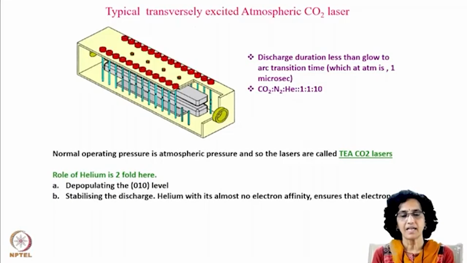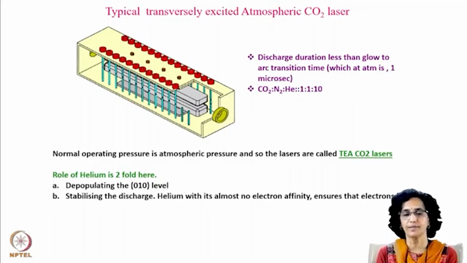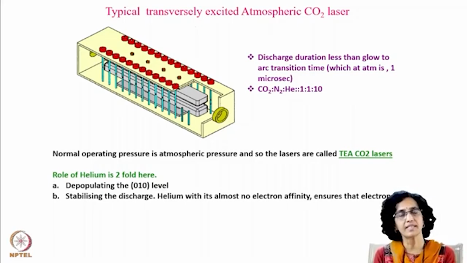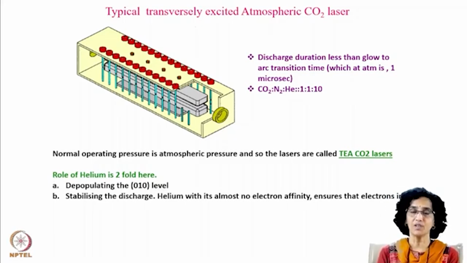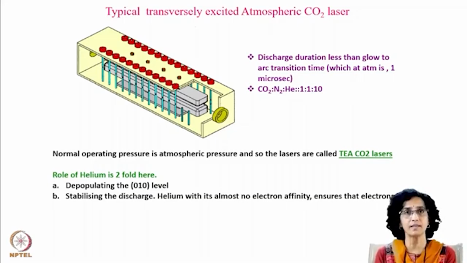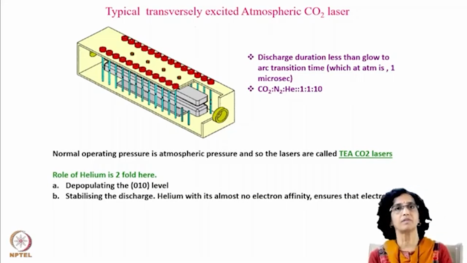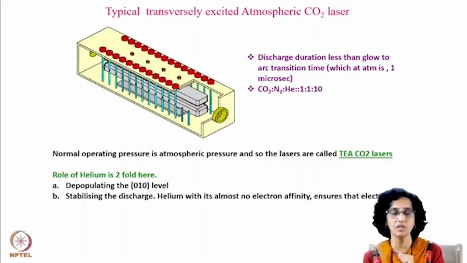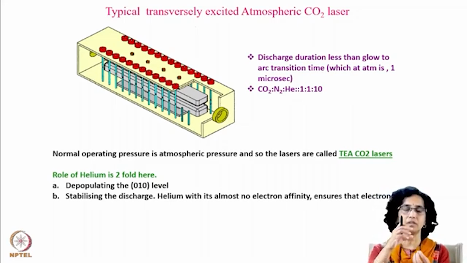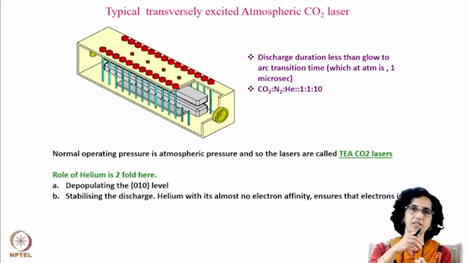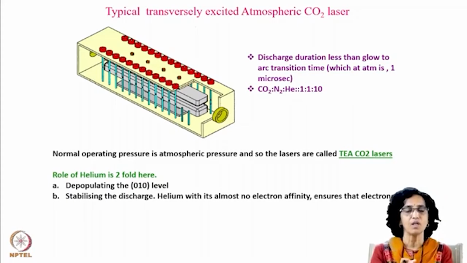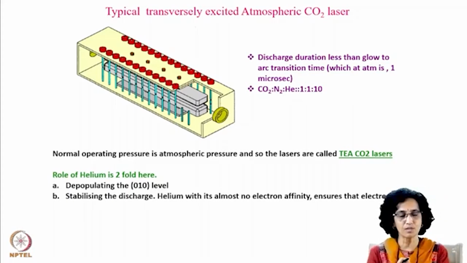So, in the last class, we studied a TEA CO2 laser, that is, a transversely excited atmospheric CO2 laser. We saw how population inversion is created, what pulser is used, and that a spark gap is used as a switch. A spark gap is nothing but two solid spheres which are connected and separated by a gap. So we know that a spark gap is used as a switch.